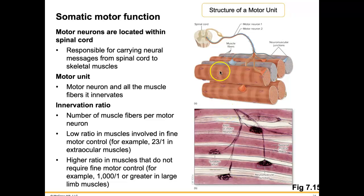So in order to get a muscle to contract, we have a motor neuron that leaves the ventral horn of the spinal cord. It travels through an area known as the ventral root, through the spinal nerve, and will head on over to muscle fibers in order to tell it to contract, to stimulate it, right? And so these nerves that are coming out have these synaptic terminals that end on each muscle fiber. So for each motor neuron that goes to its muscle fibers, we're going to call that a motor unit.